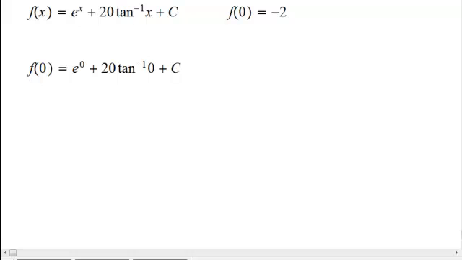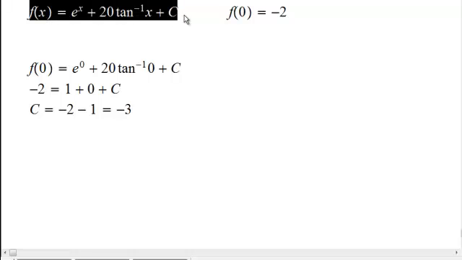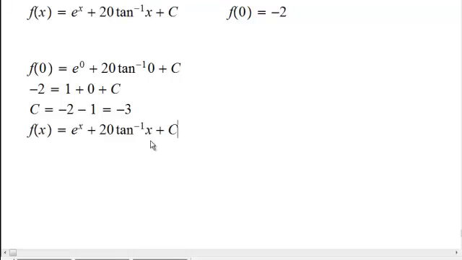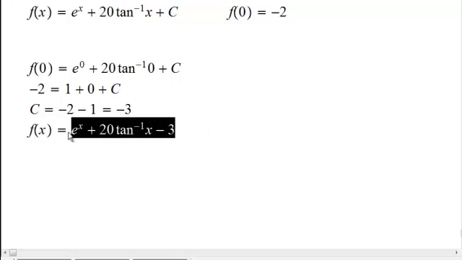Very good. You have seen two instances today that you can't just trust me on my words, right? I made two mistakes today. Did I do this right? What should I write here? 0. What should I write here? C. So C is what then? Negative 2 minus 1, that is, oops, negative 3, right? So what is the one that they wanted? They wanted this one, right? Everybody fine?